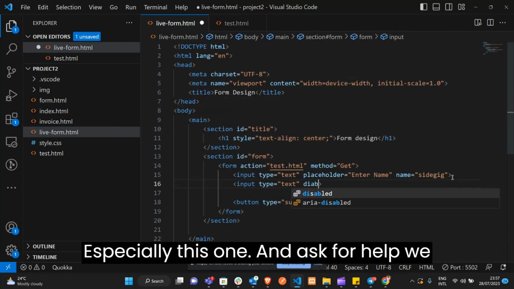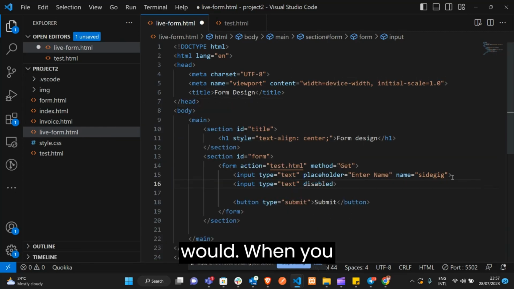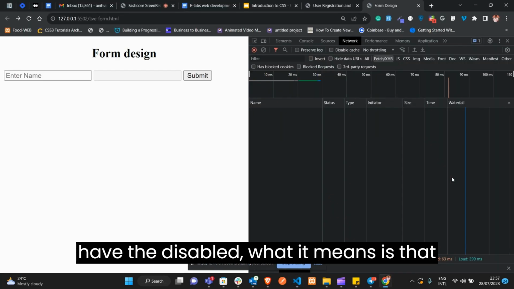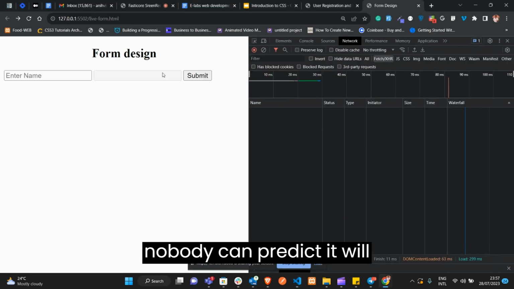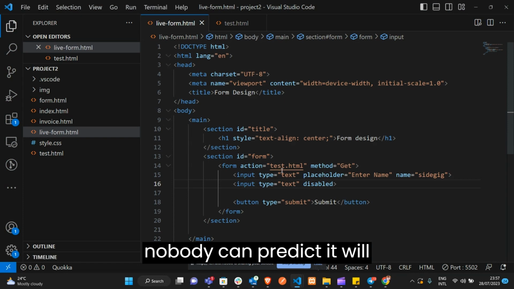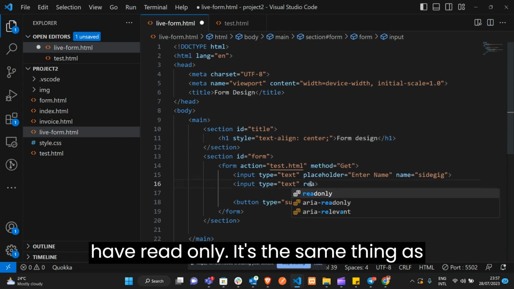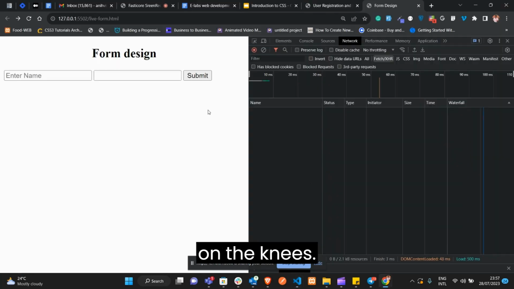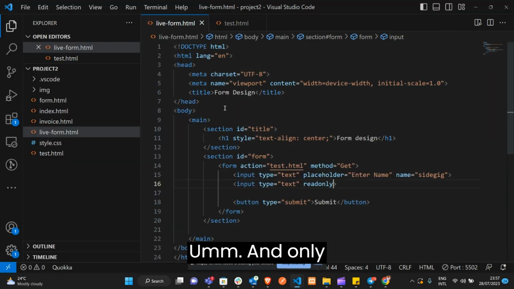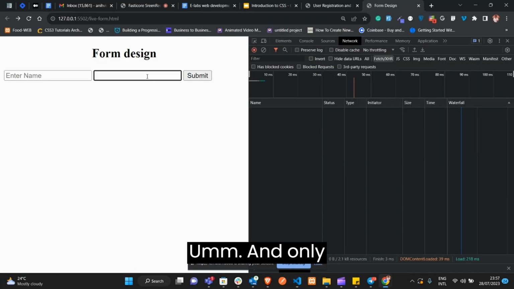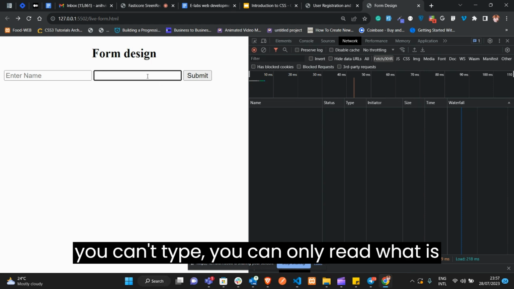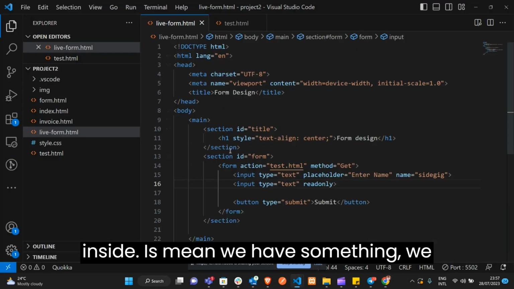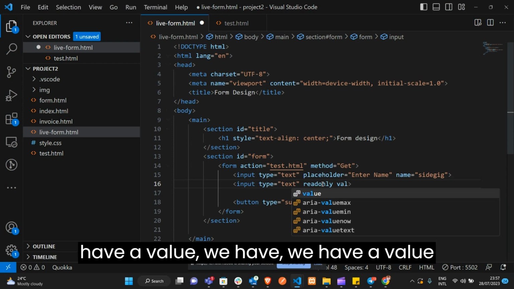We have disabled. When you have disabled, it means that nobody can edit it. We have read only. It's similar to disabled, but read only means you can't type. You can only read what is inside, assuming we have a value.